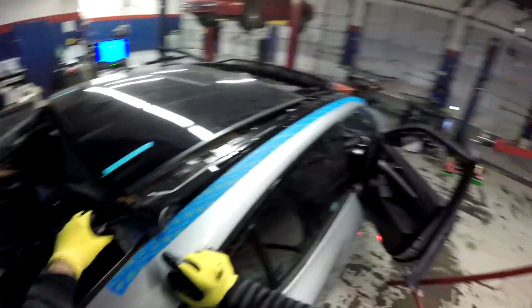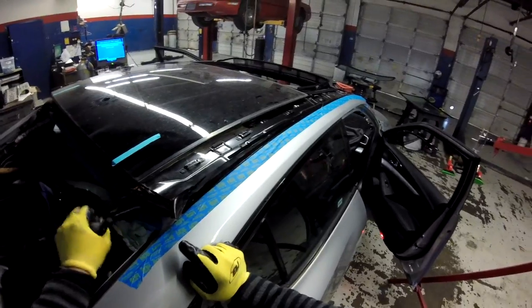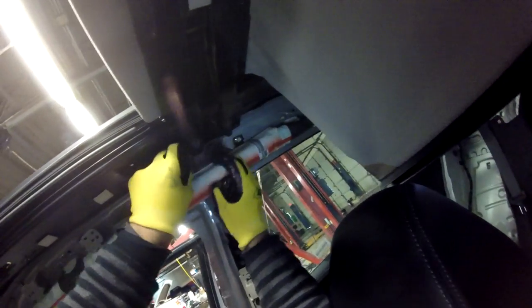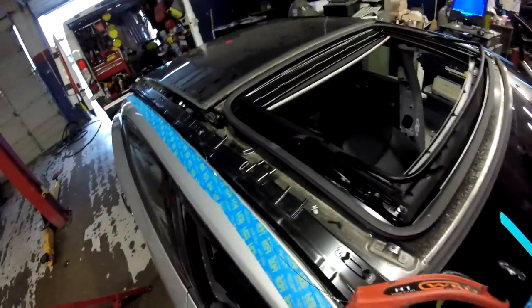Let me just, sorry, let me just lift this one more because we have more room. There you go. So you can lift that one, you see you got more room over here. Got your line, there you go. And this part is really easy, so we're almost done. Okay, in this case, I can just go in this direction. It's gonna be more comfortable than going through the window here.